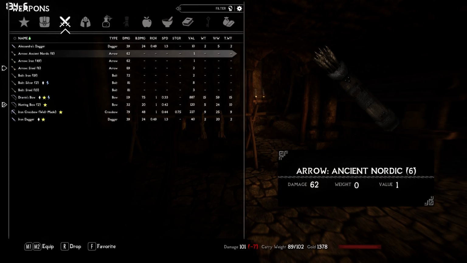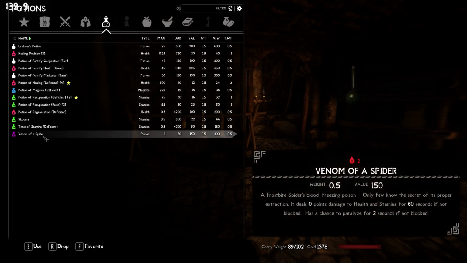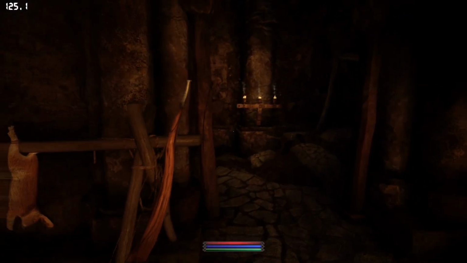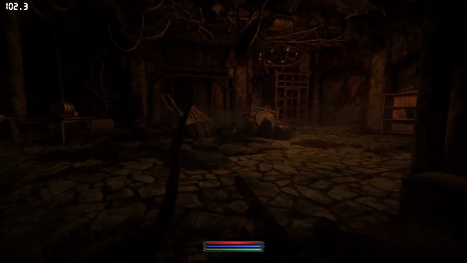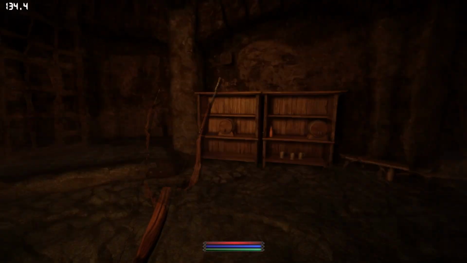Venom of a spider. Is that still the same as I remember? Deals zero damage. What? Why does it do zero damage? Because I have no points in alchemy, maybe? But I think it still paralyzes, though. That's huge that it paralyzes. We can use that to take care of specific enemies early on that might pose a huge threat to us.